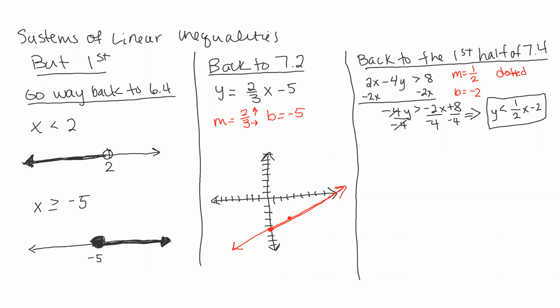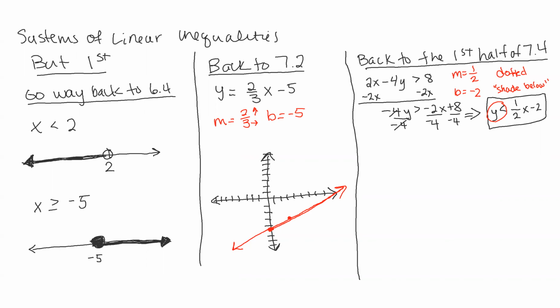The last thing you have to do is you have to shade a particular half plane, okay? So when you solve for y, this right here kind of tells you which half plane you're gonna end up shading. So if you have y is less than, that tells you that you're gonna shade below. However, and this was something we talked about a good bit in class, but what shade below means is you literally shade the half plane that's underneath the line. Okay, but we still have to test a point just to really verify this, okay? So anyway, that's what we're going to graph right here.